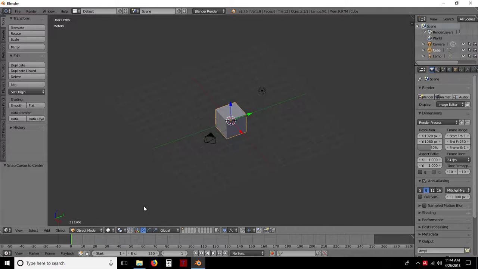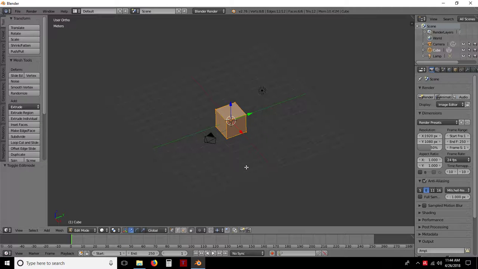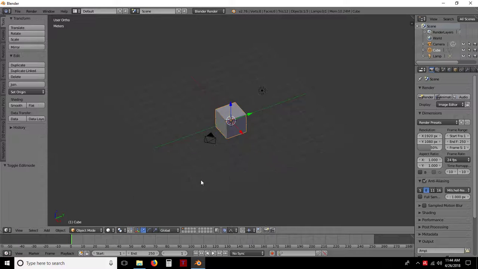Instead of clicking here, now that you've enabled that pie, you can hit the tab key. Hitting the tab key, you see how much easier it is? Object, go straight over and hit edit mode or 6, and you can go right in and hit tab. You can actually hit tab and over. Let's see if I can do it real quick. Come right straight over, boom, it goes over.